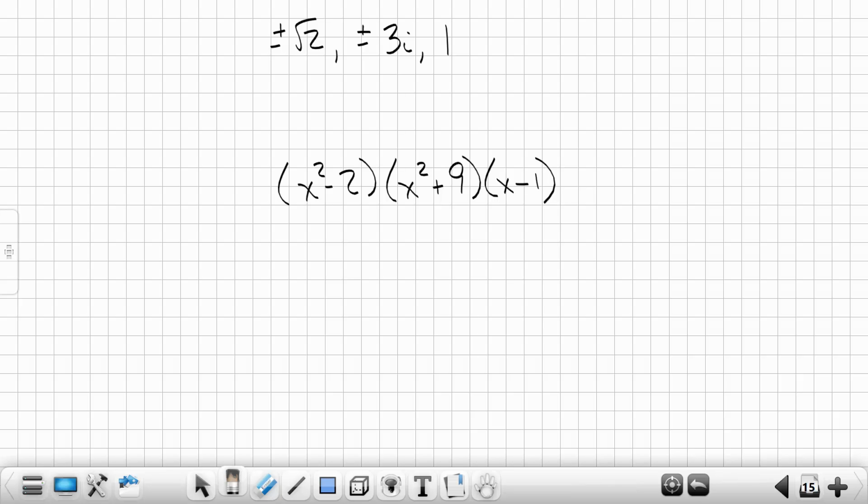Because really quick, how do we get a 3i? The only way we could get 3i is if we had x squared equals negative 9. And if I square root both sides to get 3i, what goes in front of that? Plus or minus. So the only way I can get that imaginary number is by square rooting, so it'll always have a plus or minus. The book might not put the plus or minus in front. If you see a square root, if you see an imaginary number, it has the plus or minus in front. So we ended off here.